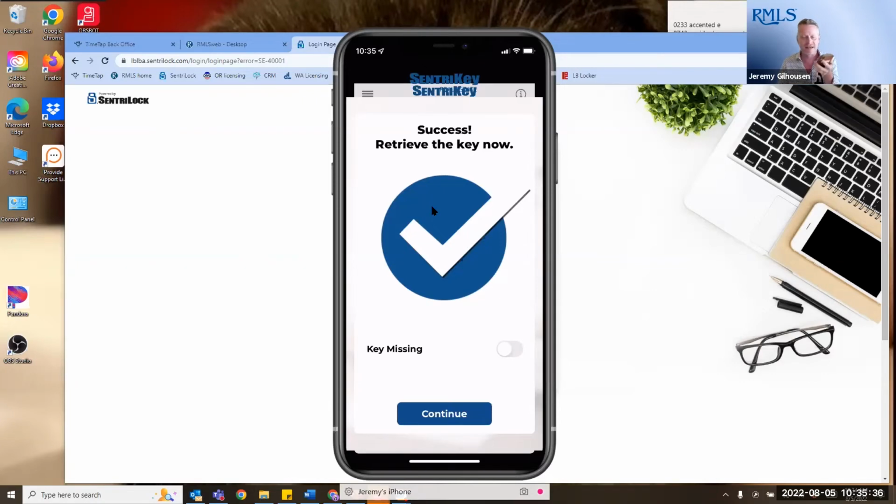Whatever the case may be, make sure you make it a habit and put the key back at the same time every time, because if the next agent comes to show this property and finds the key is missing and presses this button and probably calls the listing agent, you don't want to be the person who's 15 miles away and goes, oh, it's in my pocket, or, oh, I left it on the kitchen counter. Do I need to pay for a locksmith? So make sure you put the key back the same time every time. One of the benefits of this is you've heard the little motor close. Once that motor activates again, a lot of agents do like to close it so it's not just open to the elements.